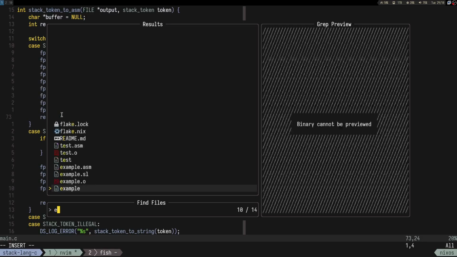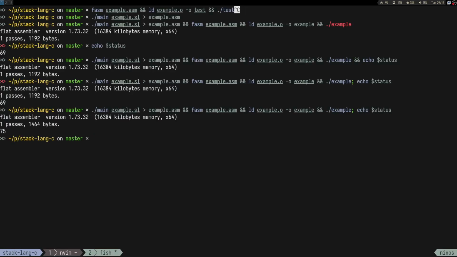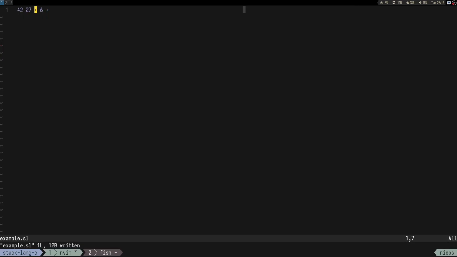And now if we go into example.sl, what if we do, I don't know, push 6 and then a plus? Is it going to be 75? It actually is. So we can even have more complicated operations now.